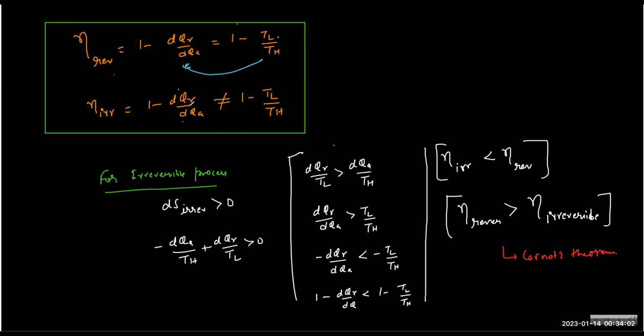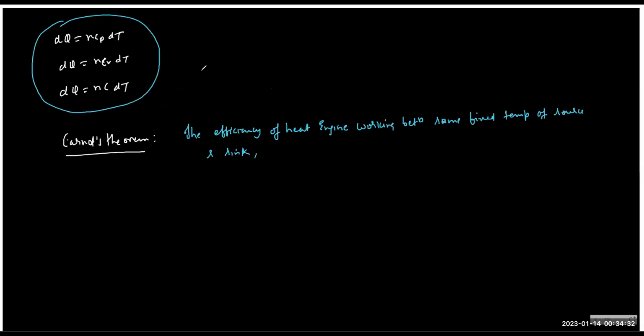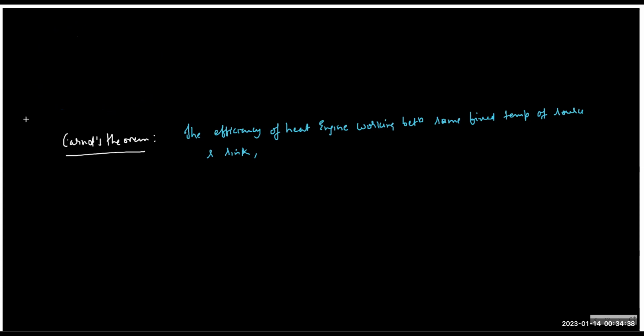Yes, sir. And the heat process, you see, the heat taken by the system, the dq, depends on the working substance. I mean, the heat given to the engine, the heat rejected by the engine, it will be a function of the working substance. The efficiency will depend on the working substance, but not for the reversible cyclic process. I'm not saying that you use this formula here. Of course, you can't use this formula because here we are extracting heat from where? From where? The source and the sink, right?